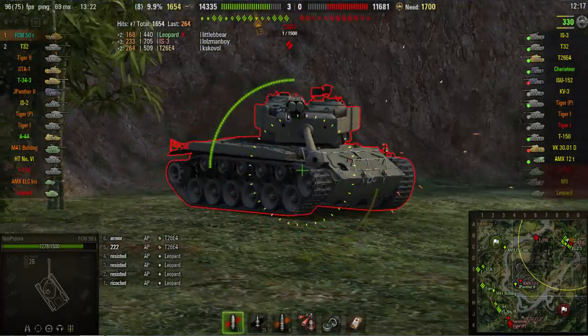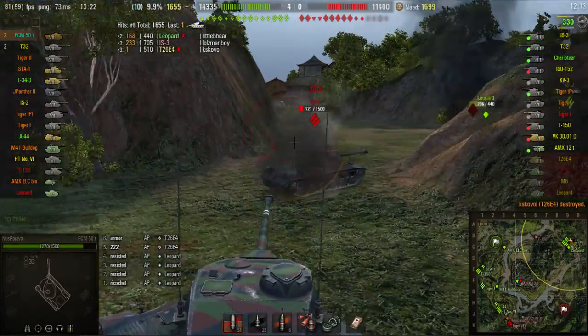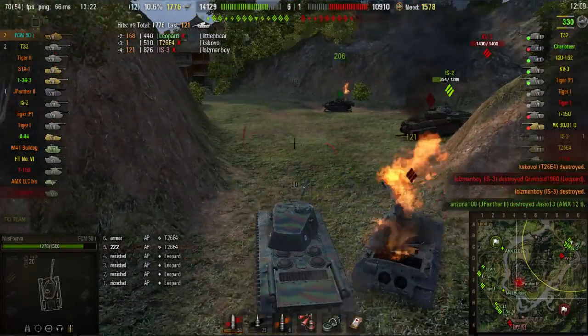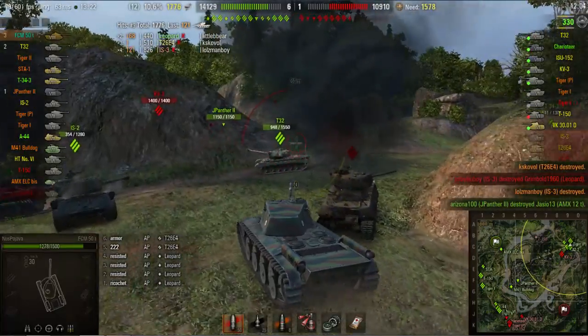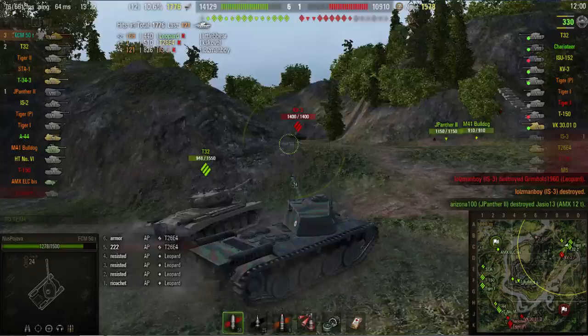He uses the fire extinguisher on 1 HP, which means that I can put a shot into him. He gets shot in the side by my team, and I finish him off as well. 2 easy kills and 1.7k damage done, 1 shot taken, which is a very good trade.